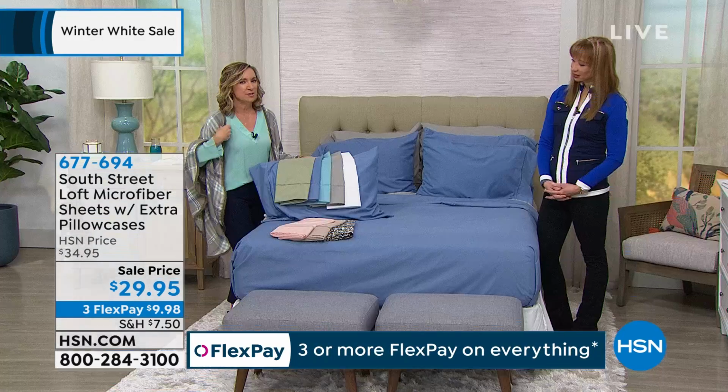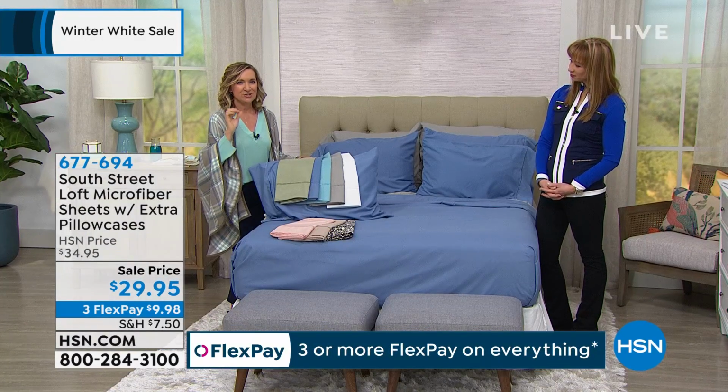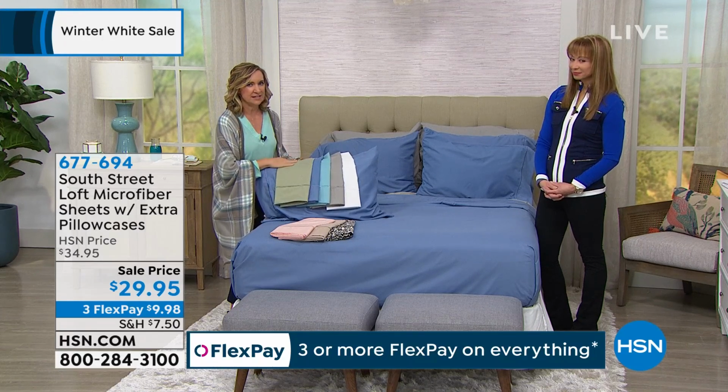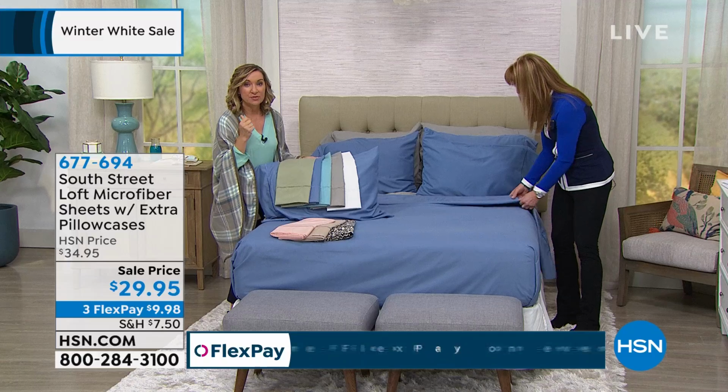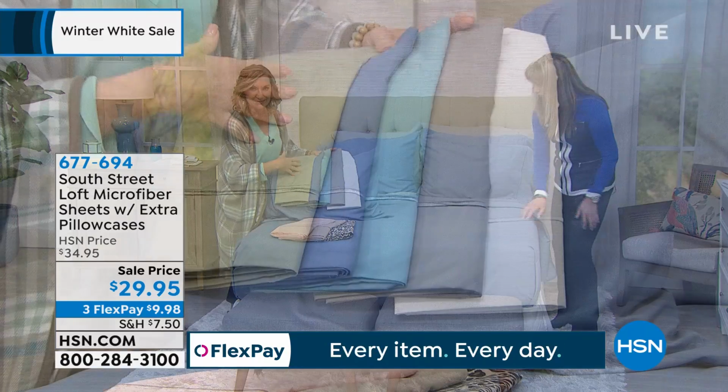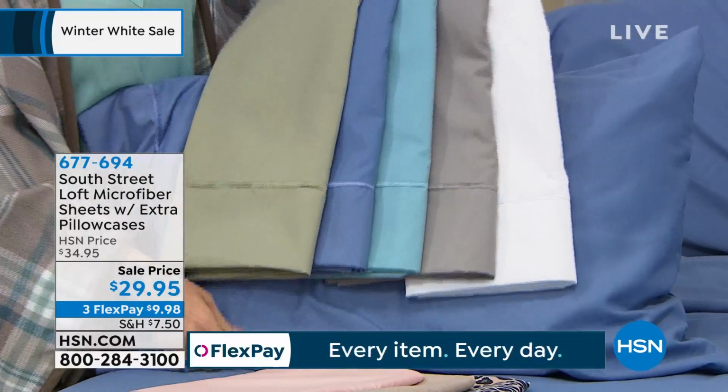But microfiber is one of those that it's almost like you start to collect them. You get a set home, get kind of addicted. They are. That softness, the compatibility, the washability and the durability, the fact that they look brand new even months and months after you use them all the time.